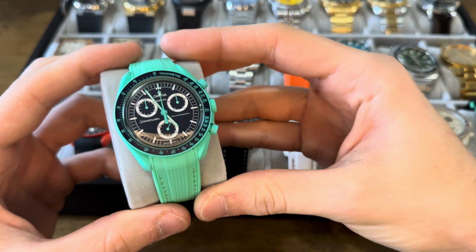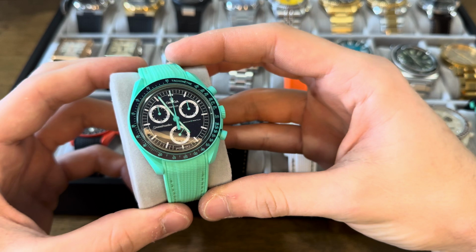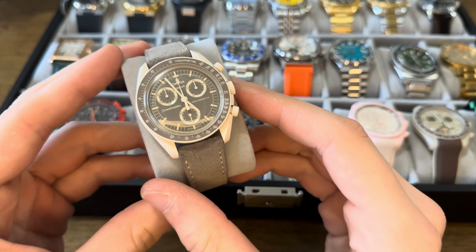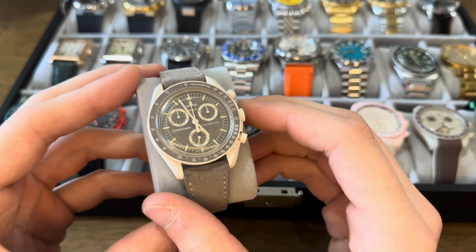And I've pretty much already got the whole new Mission to Earth, like the lava, the northern lights, the desert sand. But I've already got the two that I wanted most out of the regular, like the original release. And you know, I've got a really big thing for white watches. This is definitely my favorite white watch I have now. I really only have white G-Shocks. So I felt like the white one was the right option to go with.